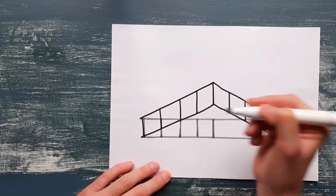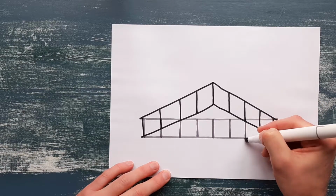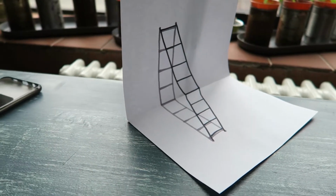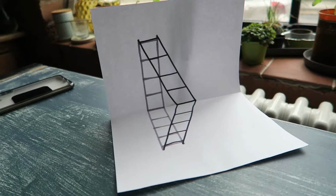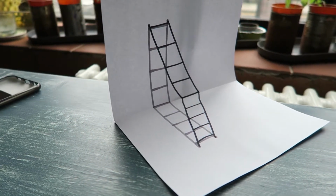Lovely. If you need to pause it, because I know it's quite tricky when you first do this. Okay, and then if you just pan round, you should be able to see that the ladder starts to come out from the paper and it starts to look all 3D-ish. If you want to use a camera to record it, it actually looks better on camera.